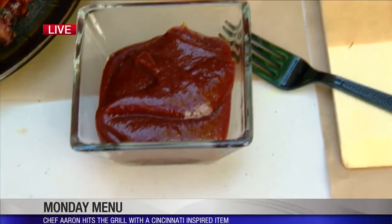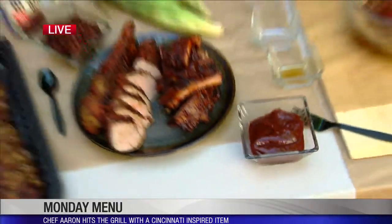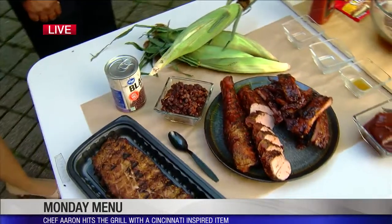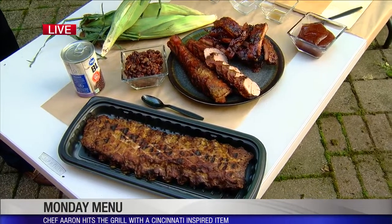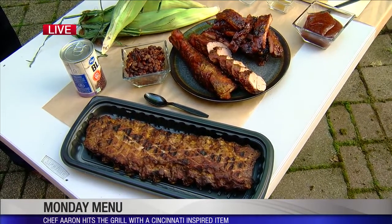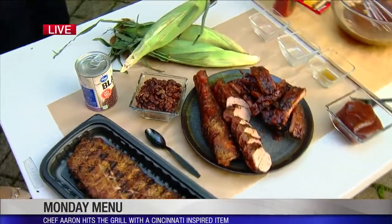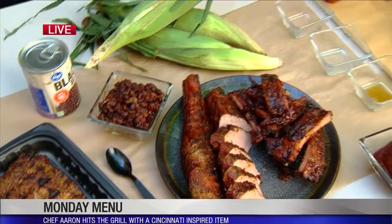That sauce is what's on those ribs — and it is delicious. Now, do you apply before you cook or as you cook? You apply it as you cook. Because barbecue sauce has sugar and ketchup, it's going to burn, so you definitely want to apply it towards the end of the cooking process. I got my pork tenderloin about three-quarters of the way done, then basted it on. And here's one more idea: if you need a side dish, take a quarter cup of red onion, a quarter cup of bacon, a quarter cup of that barbecue sauce, and a can of black beans, let it simmer down, and you've got baked black beans. You've got your whole spread right here — the family and friends will be quite happy.